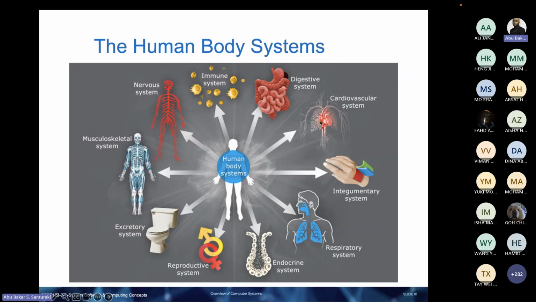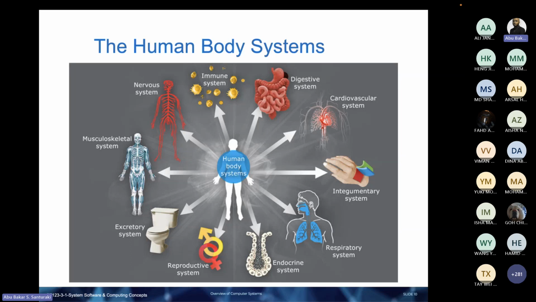For your cardiovascular system, its main function is to supply the body with blood and oxygen. So the oxygen is in the blood. So to move blood throughout the body, it consists of the heart, the veins, the arteries, and a few other components, and so on and so forth. So every one of these systems is unique in terms of its primary responsibility, but all together they form a human being, a full, complete human being.